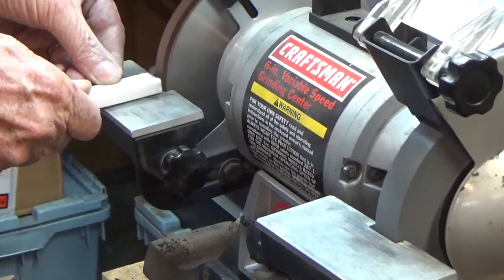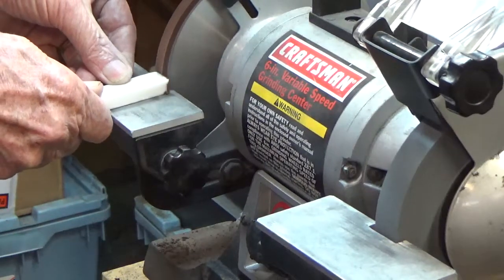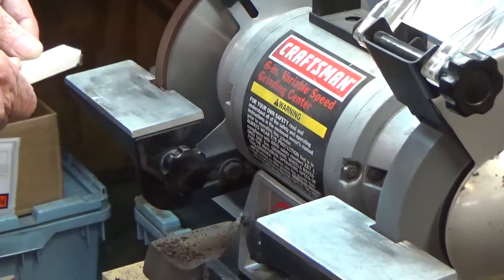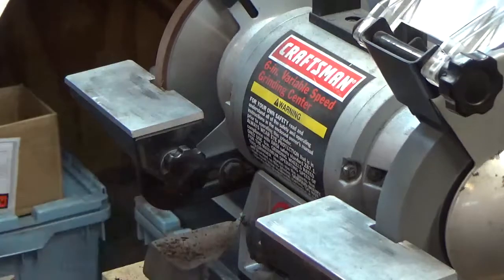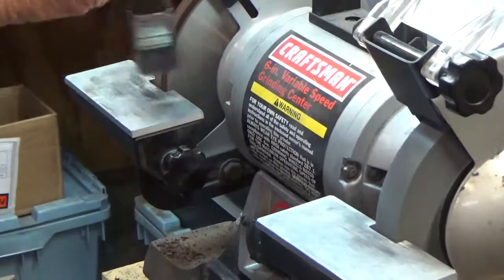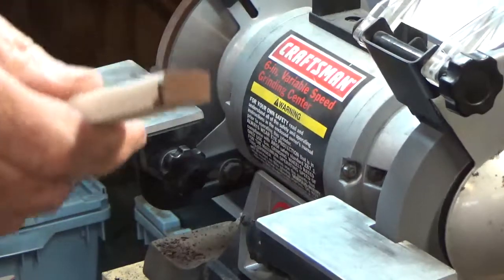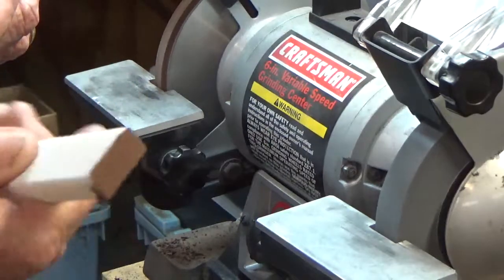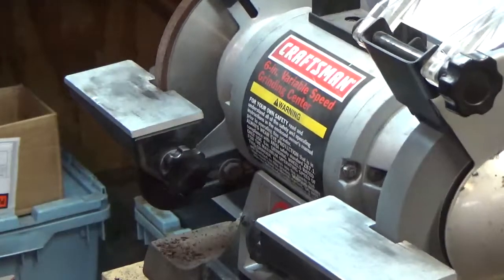Oh, wow. Wow. Look at that. I got a beautiful wheel again. Amazing. Let me turn it off. Let's take a look at it. I should have zoomed in on that so you can see what the wheel looked like. You can see the stick. So that's basically the color of the wheel. Wow.